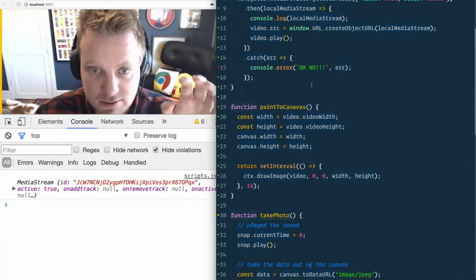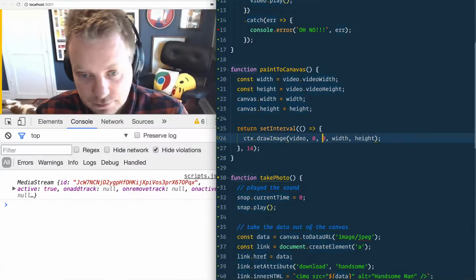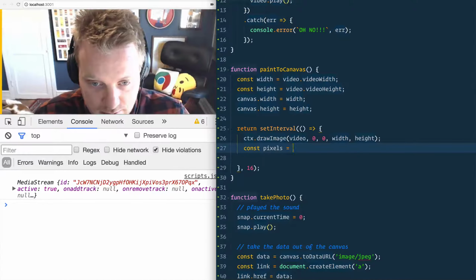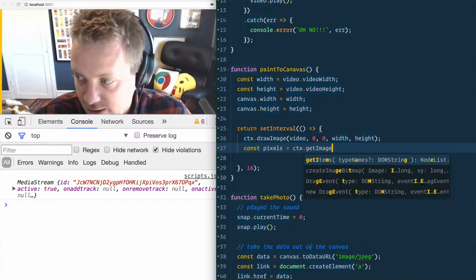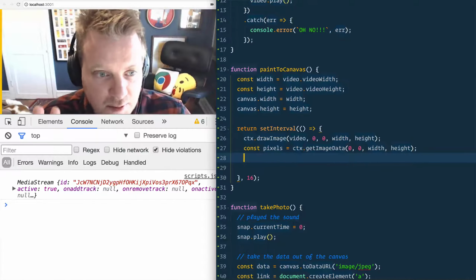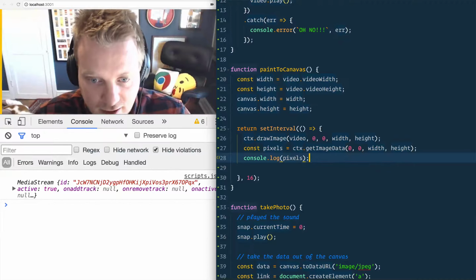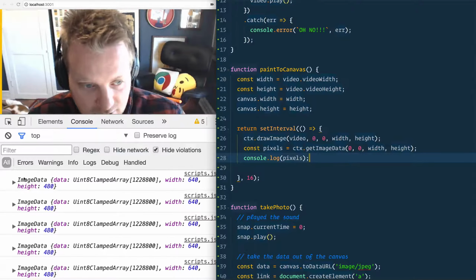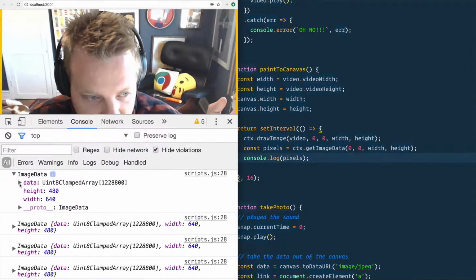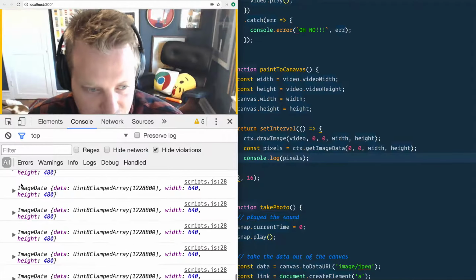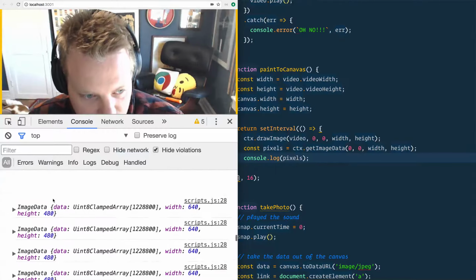So let's go back up to our paintToCanvas. Let's go into our interval. And we'll just do something like this. We'll say const pixels equals ctx.getImageData, and then you ask for the 0, 0, the width and the height, just like we did before. And this might crash my browser, but I'm going to try console.log it. It's going to be millions of pixels large, but let's see. Whoa, okay. So here we go. We've got this special kind of array here, which is pixels.data. It's going to be a special kind of array that's meant for very, very large numbers. And if you open up one of those suckers, where did it go?